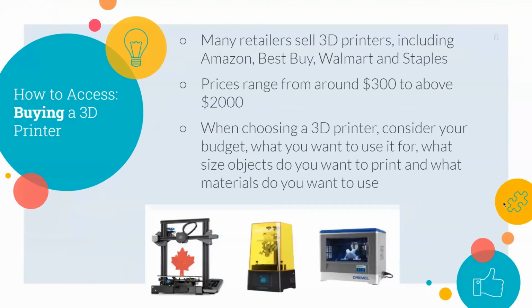So a lot of different places will sell 3D printers, and they vary in cost. They can be as cheap as $300 for something fairly simple. And obviously, the more complicated it gets, the more expensive it gets. So if you do buy a 3D printer, consider if you're using it just a couple times, or if you're going to be using it a lot, and what size of things you're going to be making, and what material you want to make those things out of.